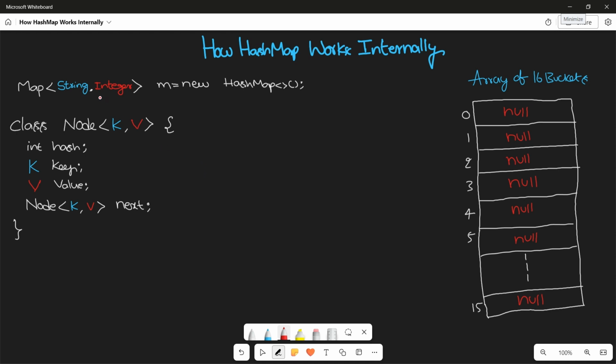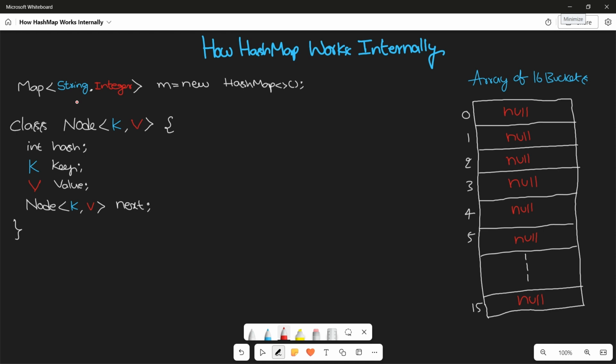When you are trying to create a HashMap, it will internally create an array of 16 buckets. Index is starting from 0 and the ending index is 15. Each bucket holds a default value of null. If you have doubt which class this null value belongs to, we have one static class inside HashMap. It contains four attributes: hash, key, value, and next node. I mean the link to the next node.